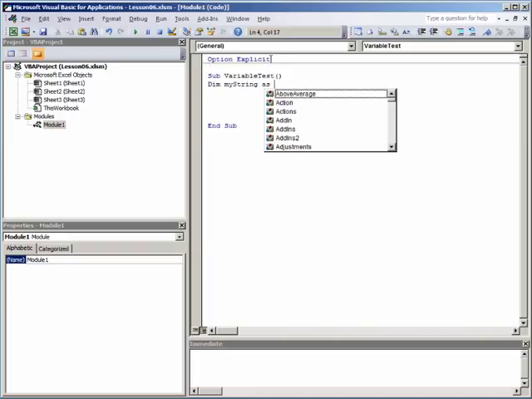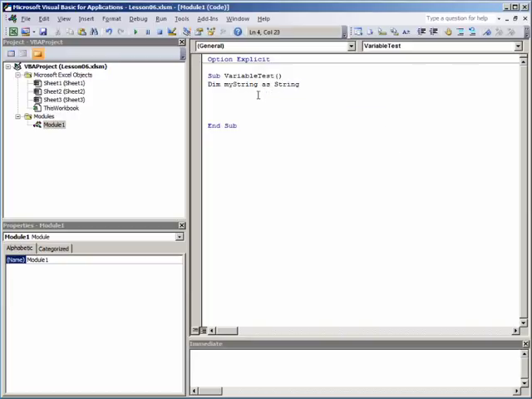You'll see a drop-down list appear that will have a whole lot of different methods and objects that you can use as a variable type. We know this is going to be a string variable, so if you start to type str, you'll see that String is highlighted, and you can press the tab key or continue typing to enter String, and press the enter key.